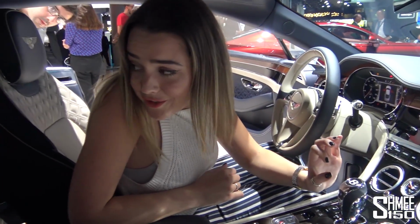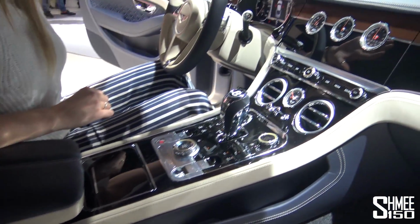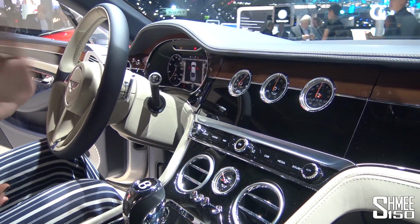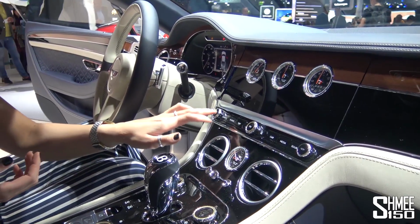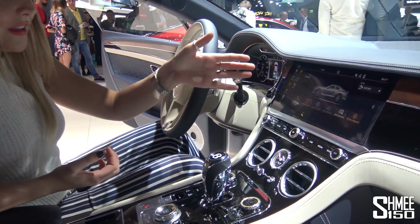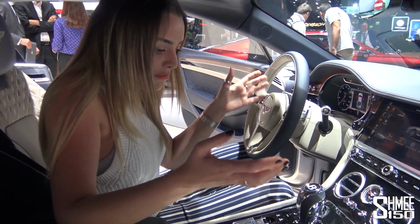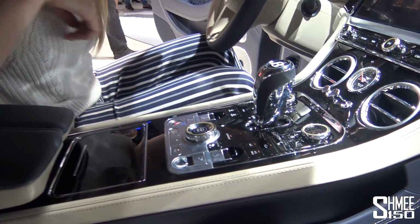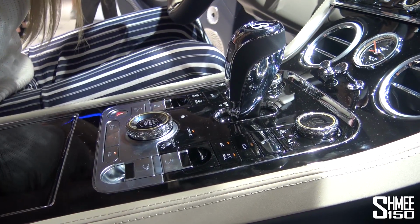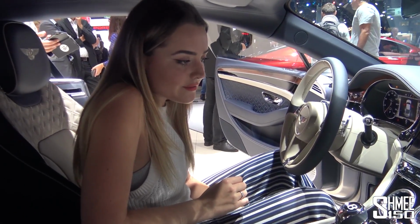So the interior of the new Continental GT is pretty special. There's a lot of effort gone into this. What I most love about this, when I think of Bentley, I think of a heritage brand, you know, people with Rolex watches, etc. You have these lovely dials here, but in keeping with all the new tech that all these cars have to have these days, you have this. The new interface is amazing. You can control everything from here. You have the heads-up display. Everything is now digital. They've really kicked it up a gear with their interiors. This whole situation here, there's lots of buttons to press. I actually don't know what I'm doing, so I don't want to turn anything on that I'm not supposed to. But I really think that they have improved it massively.